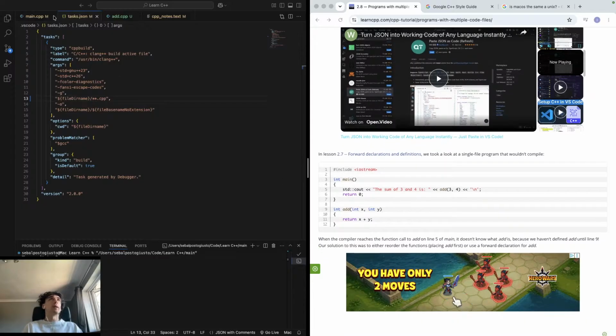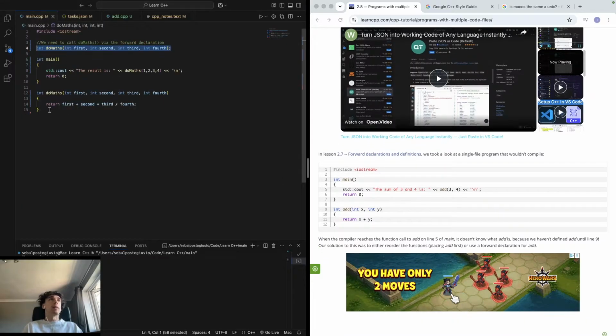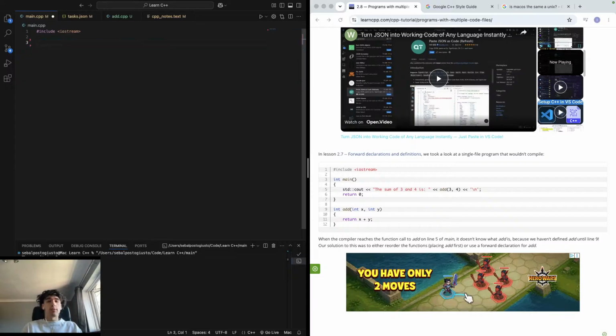So let's go back to our main and let's add the forward declaration, the compiler, i.e. main, and then the definition of add. So I'll do int main, standard character output, the sum.